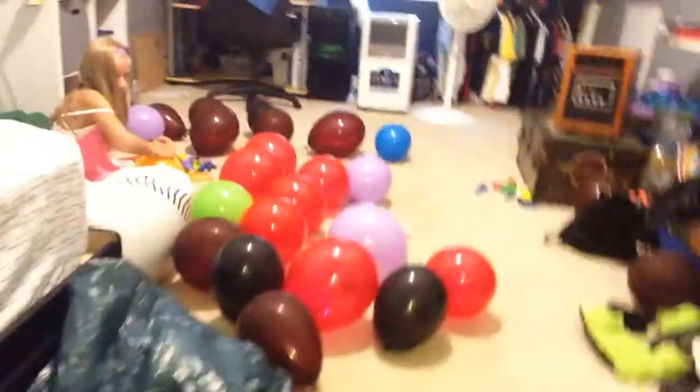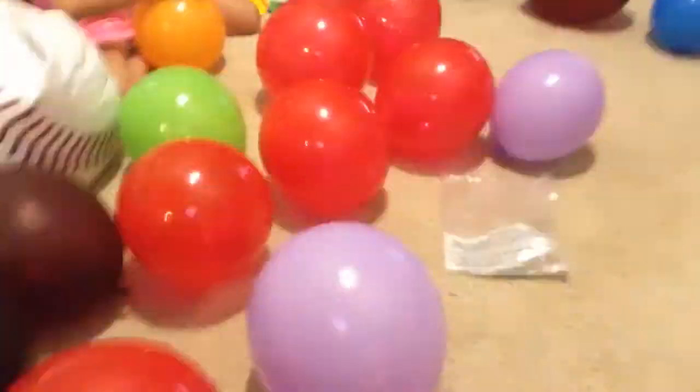Hello again, so we've been doing this for about 15 minutes and this is how much we have done, but we have so much more to go. We have all these balloons still to do. I can't get this one. So basically you saw the first time lapse and now there's going to be a second one.